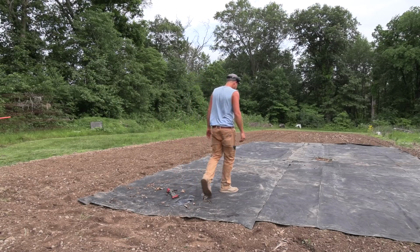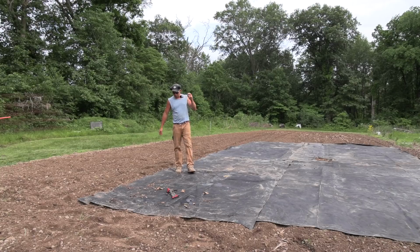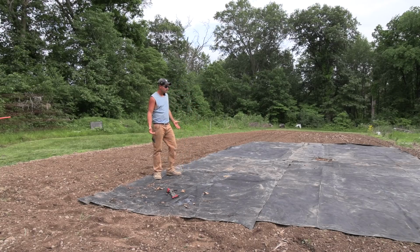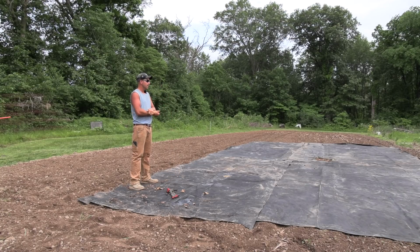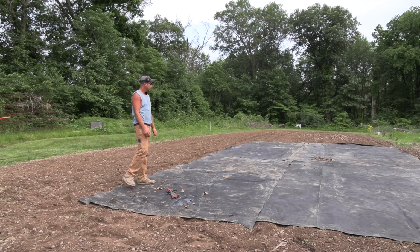Just like this rain's going to be coming in this evening, I should be able to work in this garden a lot easier now too, being as I'm standing on rubber as opposed to having the mud. So I'm super excited for this. I've been waiting all year since I drug this stuff home last year, all this dirty, heavy stuff. But anyway, that's my big deal, like I said.